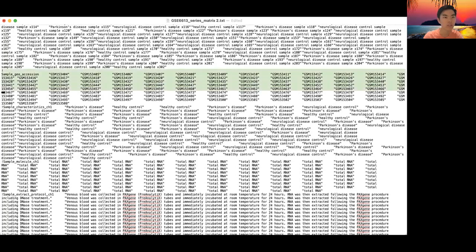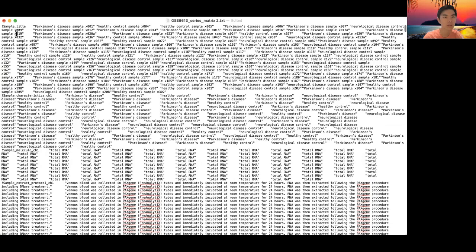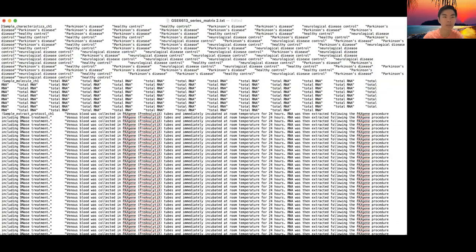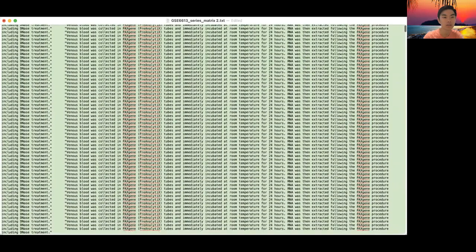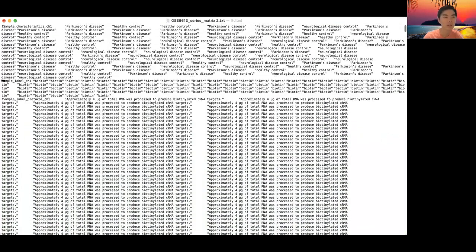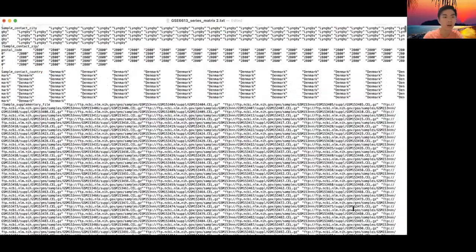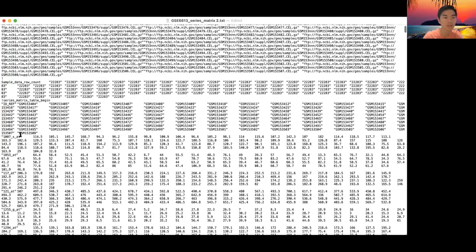So I don't think we need the GEO accession. We don't really need this. Sample characteristics is probably helpful. It should be the same as that, actually, so let me just delete that. It's perfect. Sample molecule, yeah, delete that. All this is the methodology. It could be important, but you don't want it in your data for analysis. Okay, so let me just try to speed things up a little bit. Feel free to skip this part in the video. But yeah, okay, so this should be it.